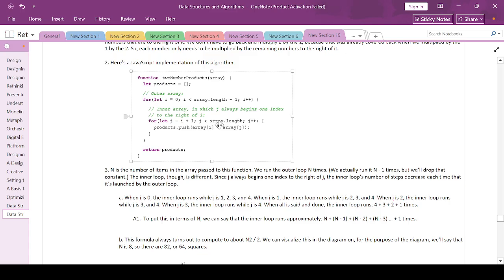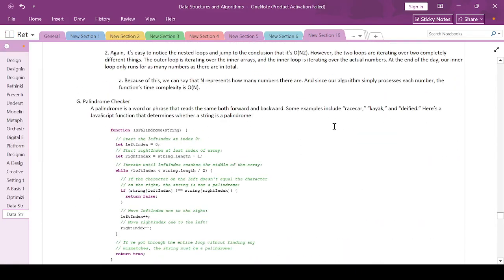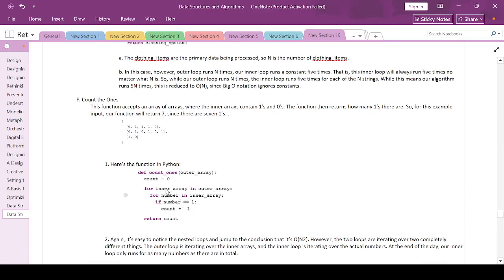So as you can see, guys, we use the array's length here, but in another input in JavaScript we have a string, so we use the input string.length as our parameter in the while loop, for loop, etc. So here outer_array, for inner_array in outer_array.